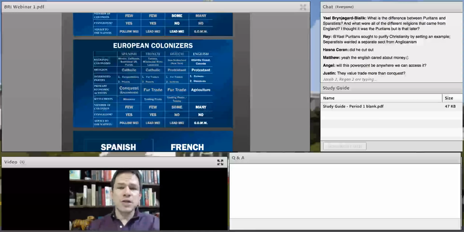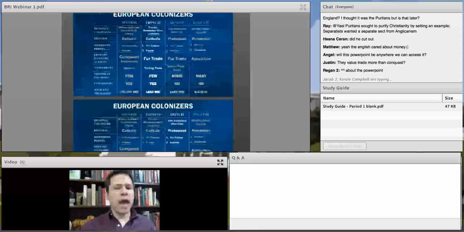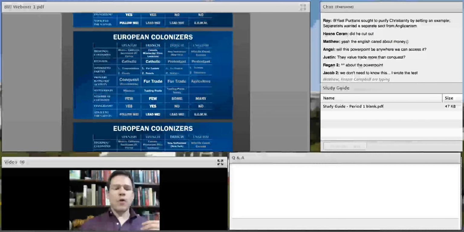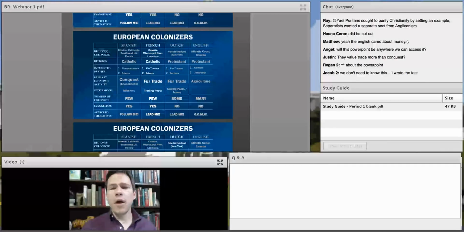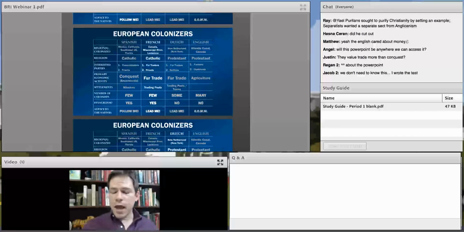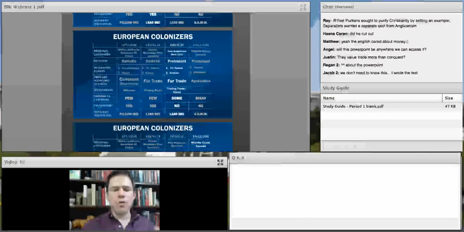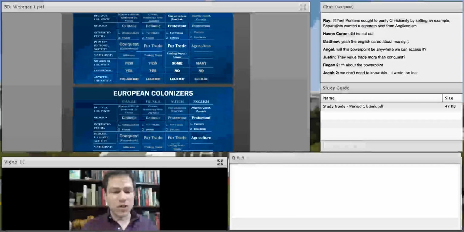But the Dutch and the French, they're both trading, which means that when you trade with someone, you have to have an equal relationship. Now, you do want to know that the French had the best relationship with the Indians, okay? Because the French were concerned about business. They were also concerned about the souls of these Indians, and they would go to native villages. Their priests, instead of setting up missions like the Spanish, would go and live among the Indians. And so that's important to note here: the French and the Dutch are having more of a trade relationship that's based on reciprocal exchanges rather than dominance like the Spanish system.